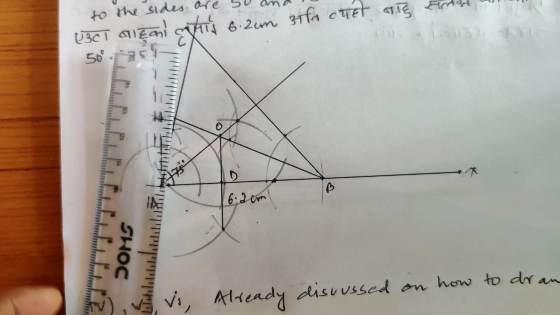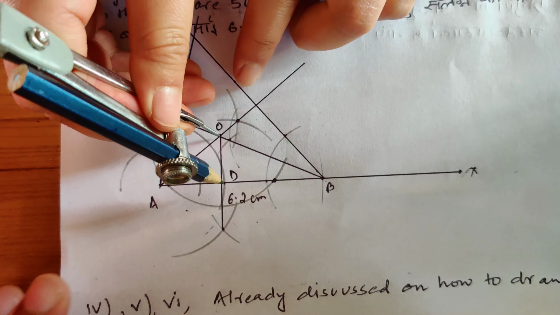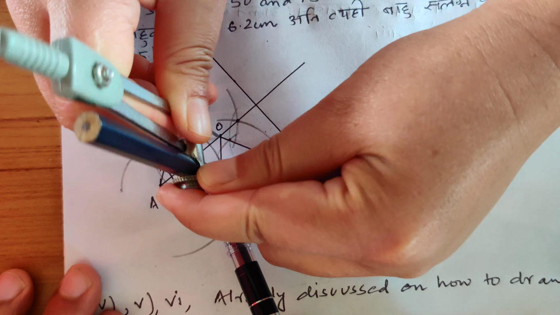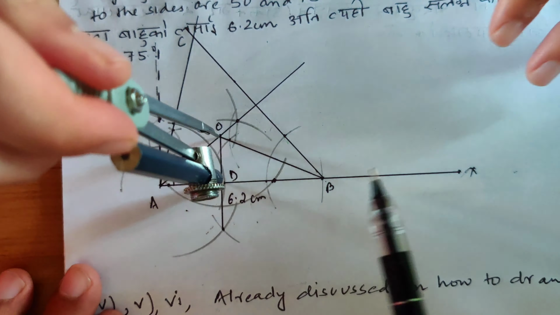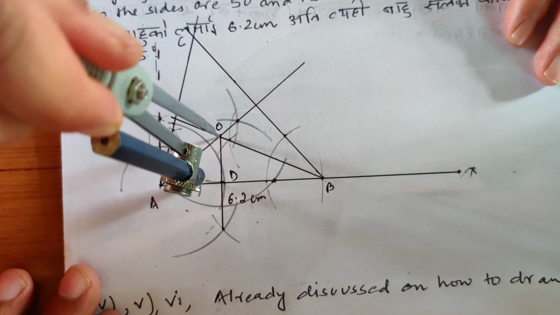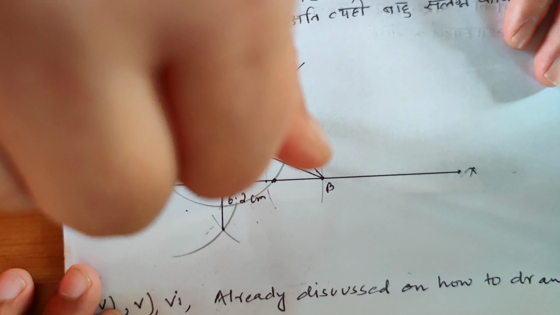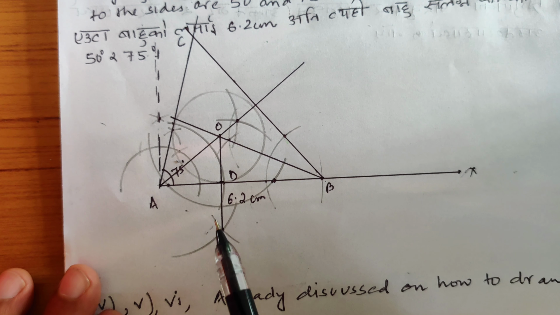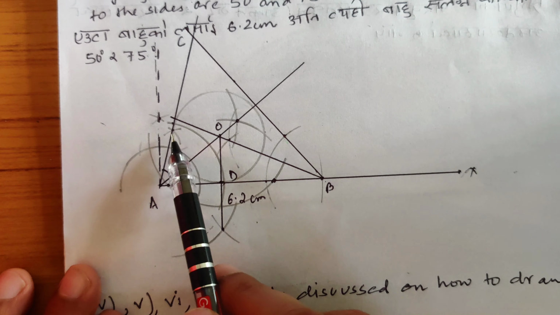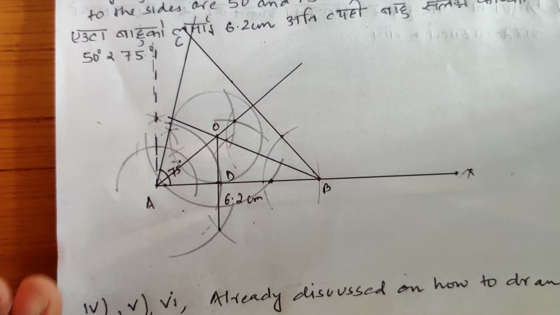Now with OD as the radius, the incircle is drawn. Let's measure OD. Okay, we need to be very, very precise. So the measurement, yes. Let's draw an incircle. Yes, it looks correct that side. Yes, somewhat correct that side. Yes, almost. Look here. Touching this side, almost touch this side, almost. So this is how we draw an incircle.